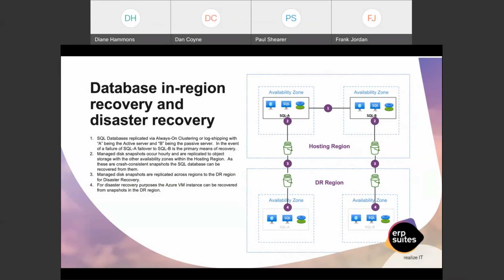So would this be similar if we were using an Oracle database? If you're running Oracle Enterprise Edition, you can use DataGuard and replications between the AZs. For Oracle Standard Edition, though, you'll need to use VM snapshots and/or RMAN backups for recovery. Right. I remember Josh talking about this last week with AWS and how that it's the only cloud he's aware of where you can do HA as a cloud native option for Oracle Standard Edition. And specifically, that's going between availability zones. Yep, that's right.